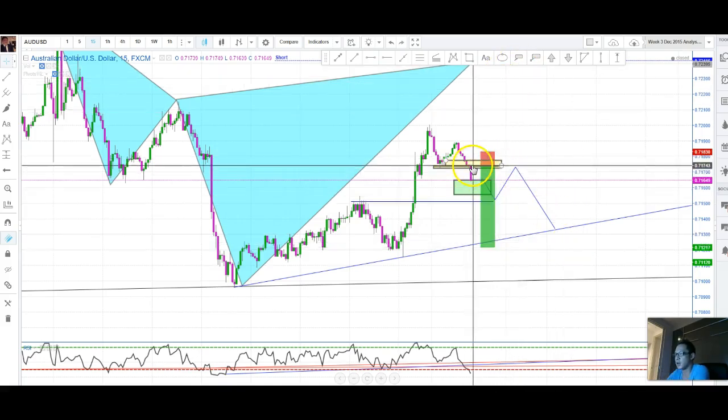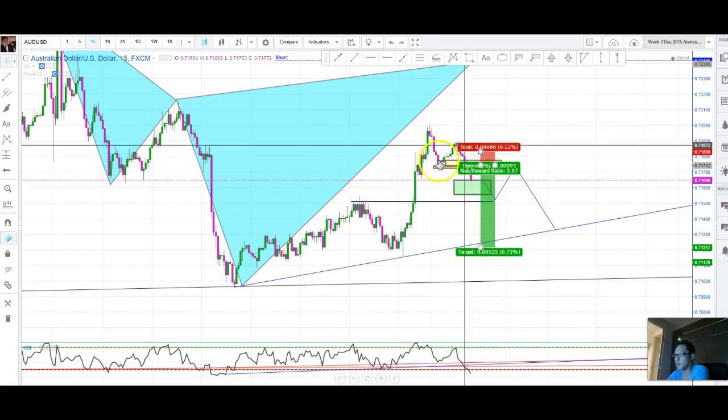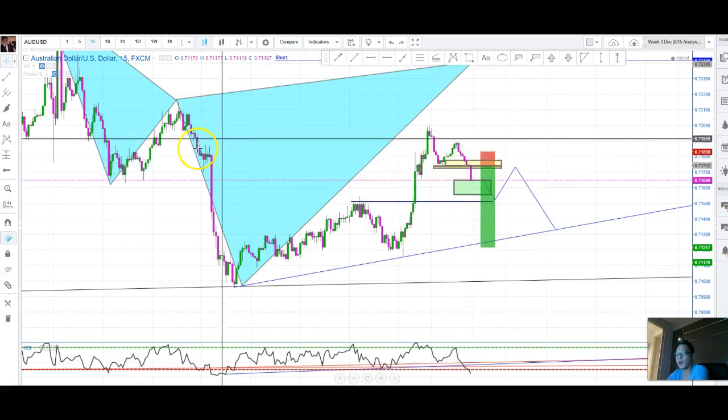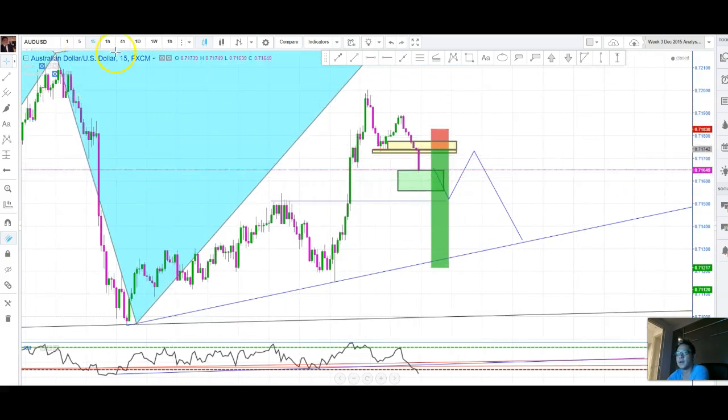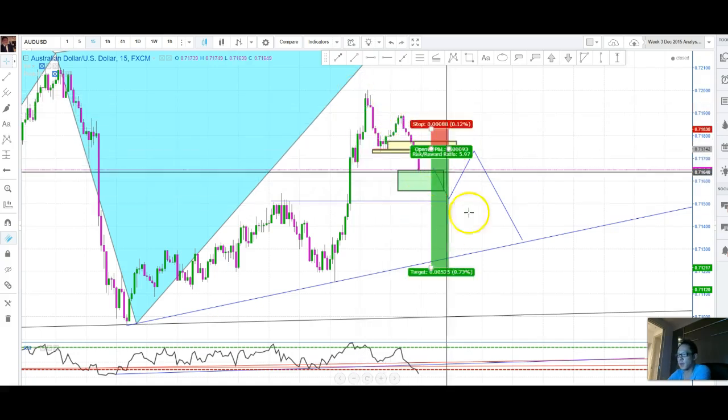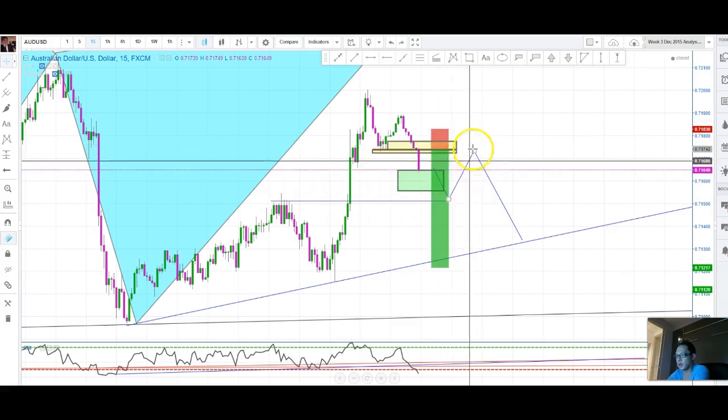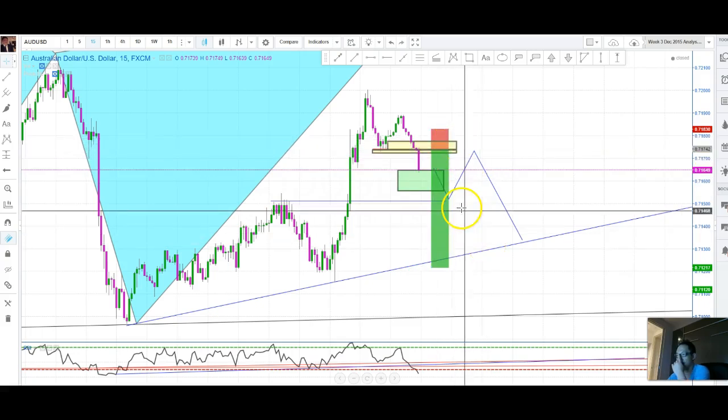Okay, so I'm going to look to short this one, right? I've already worked out where I might want to enter. And this is a structure-based trade, right? There's no advanced pattern here. But if you look at it here, I'm looking at just price coming back down, pulling up to retest structure, and then I'll enter at that level and then ride it down basically.